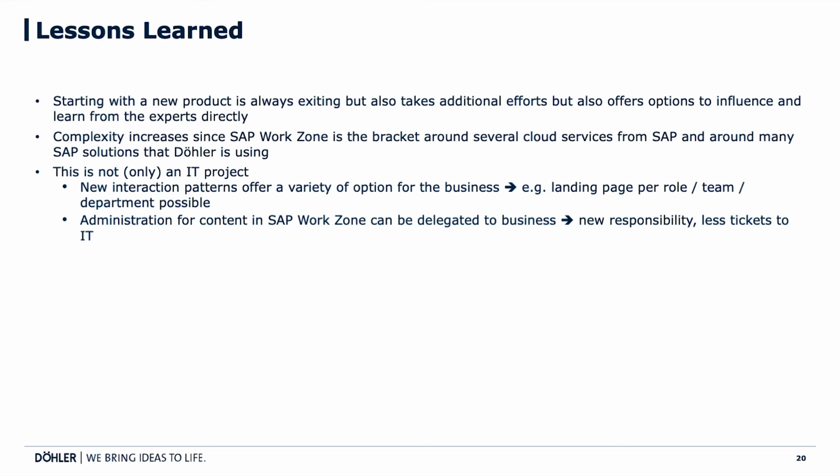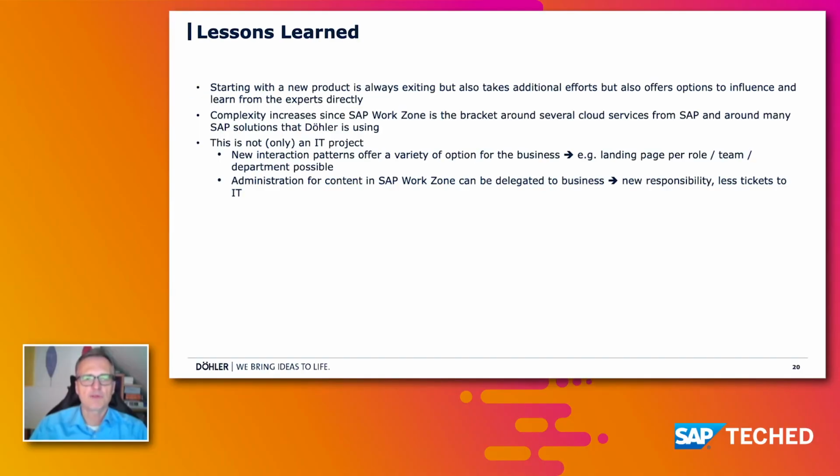And this next point is also very important: going to a digital workplace is not an IT project. I'm coming from IT, so I could say I provide you a new tool and then be my guest. But I think that's not really the end of the story. We really have to get the buy-in from the business, because we should not copy one-to-one what we've done with the enterprise portal. For example, some use cases were not possible with the enterprise portal, with UI cards and so on, we did not have in place. We did not put in there via the launchpad.